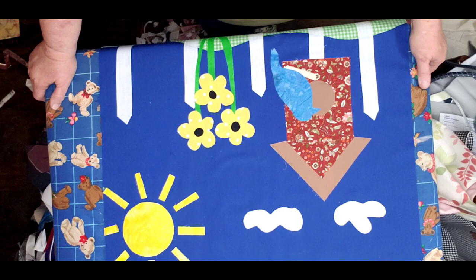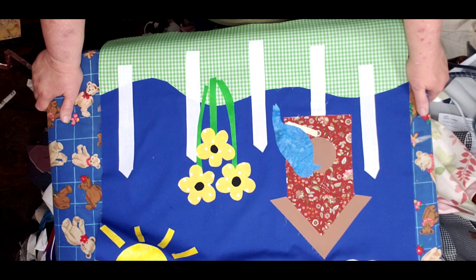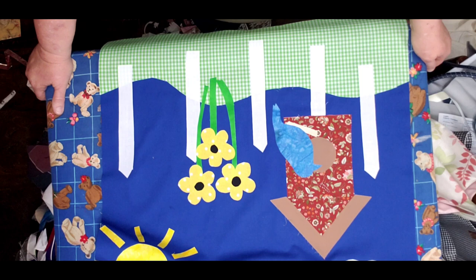But I thought the bird, he turned out so cute. But the way I get my images, and you can get a huge assortment of images by going to Google and typing in, I'll say for instance, a horseshoe. And you don't want just any horseshoe. You want a horseshoe coloring book page image. And that will give you a very simple design that you can use to cut out and make your own patterns. I have done horseshoes. I have done sailboats. Just you want a coloring book page. And you can scroll down through there. There'll be literally hundreds of images.